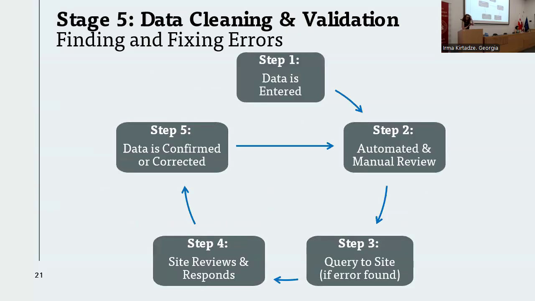So there are certain steps in finding and fixing errors, and it's a very iterative process. And we found that when we work with various sites, they find this process very, very helpful. So after the data are entered, we run reports and we send queries to the sites. They usually review those reports and they respond. And sometimes they fix the data on their end. Sometimes they ask us to fix certain things. Then we confirm or we correct things. And then it goes back to make sure that everything is correct.